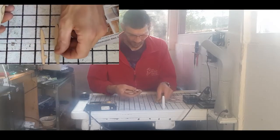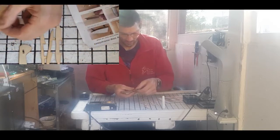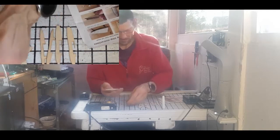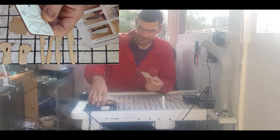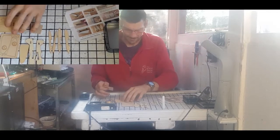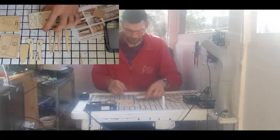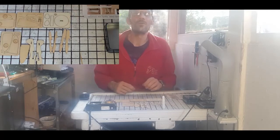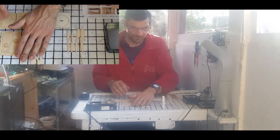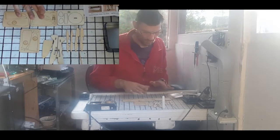So a couple of fuselage bits, well, they're the fuselage bits, not sure what they are. There's a wing piece, there's a few more wing pieces in these. A little piece of sandpaper for rubbing the parts down. So these are all the parts. So what we shall do, slide this all across a bit to get it in the camera. There we go. So what I should do is knock out the bits I want.